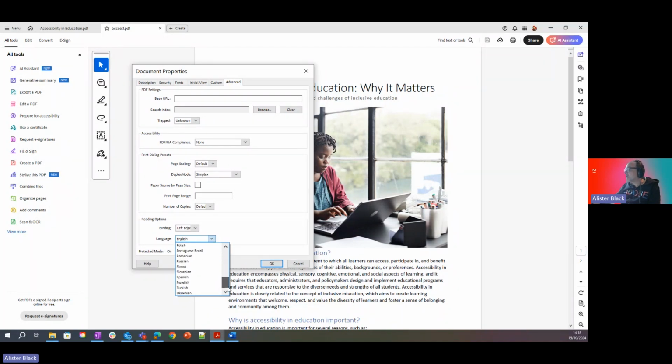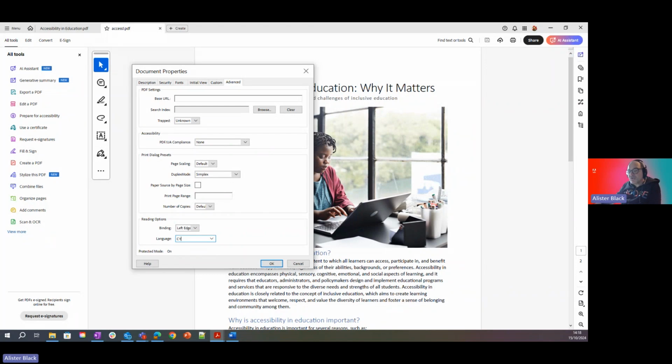Scrolling up and down there, you might notice there's a lot of languages in there, but there's not every single language in there. An example is there's no Welsh in there, and this is a question I sometimes get. I've got a Welsh language document that's incorrectly coming through as English. How do I make sure that the language metadata is correct in there? And you can simply just add that in there, and CY is the code.